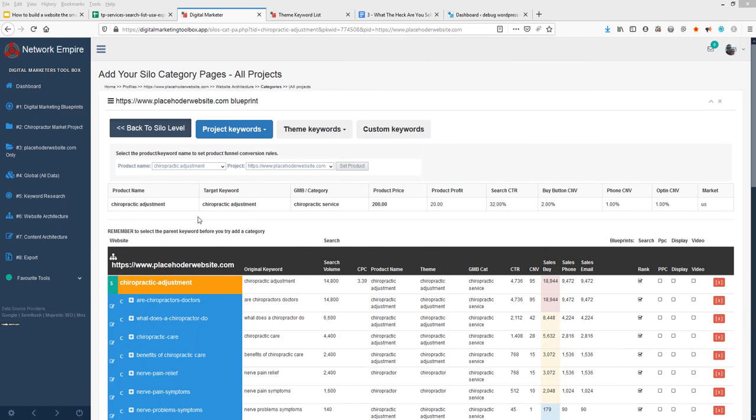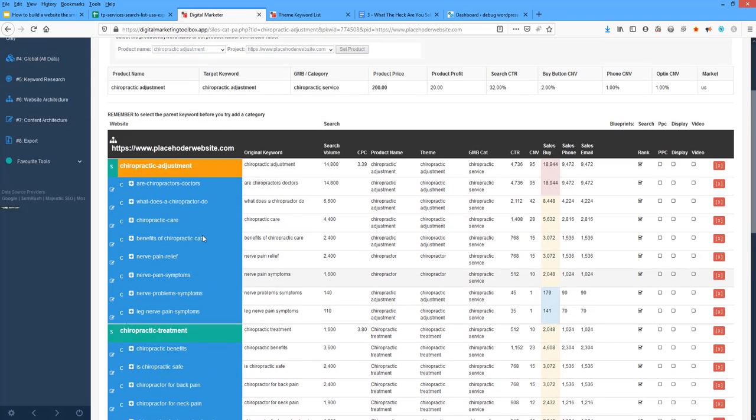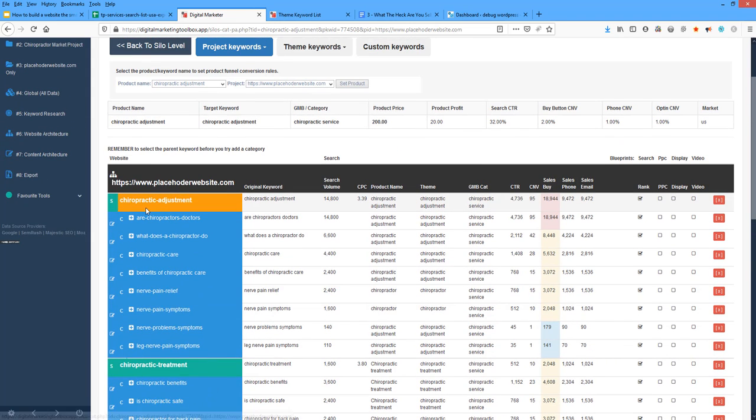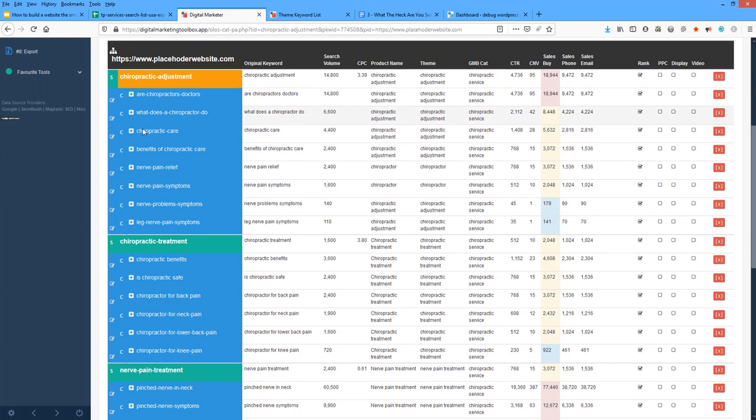Okay guys, so I've gone through and deleted some of the silos, cleaned up some of the categories, and taken things out that I don't want. Essentially, what you want to do now is start doing the de-optimization. The way I do this is I look at the words that are used. So chiropractic: we've got chiropractors, there's chiropractor, chiropractic, so 1, 2. If you have any supporting posts underneath that contain the term chiropractor or adjustment or chiropractic, then you're going to have that mentioned 3 times, and that's when you have to start reducing.